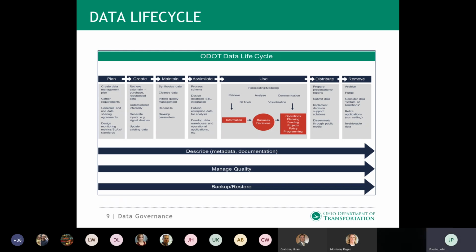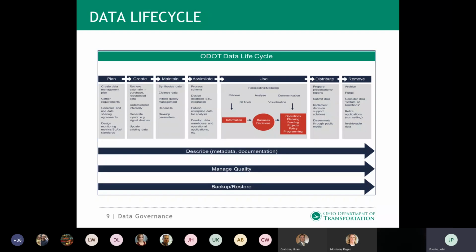Okay. The next one is where you can see just about everybody that's at ODOT. This includes just using the data. So if we've planned for it, we've created it, now we have the raw data, right? We're maintaining it on a cycle that's approved by the data business owner when they set their guidelines and achieving their goals for reporting or whatever that may be. And then we've joined it with other data at this point. So what we're doing now is actually retrieving that information.